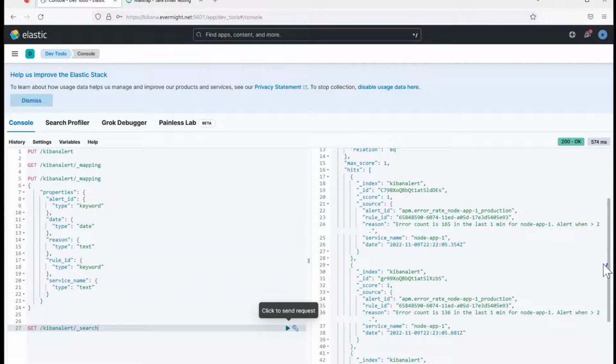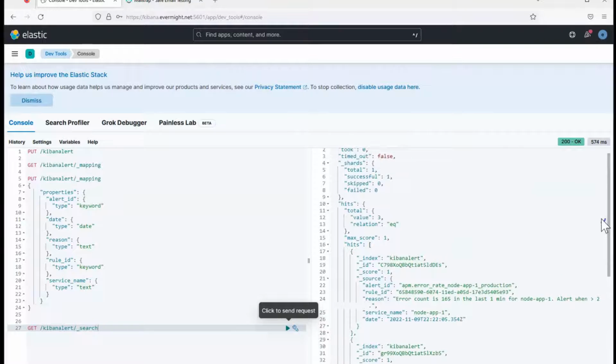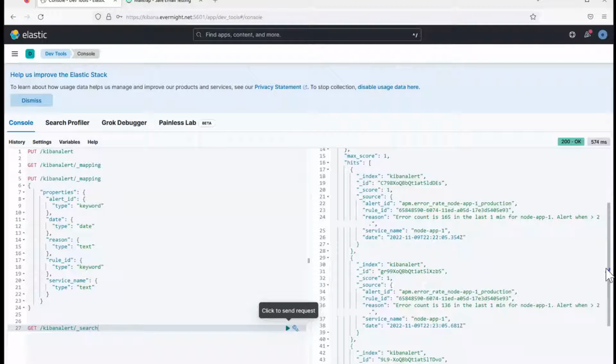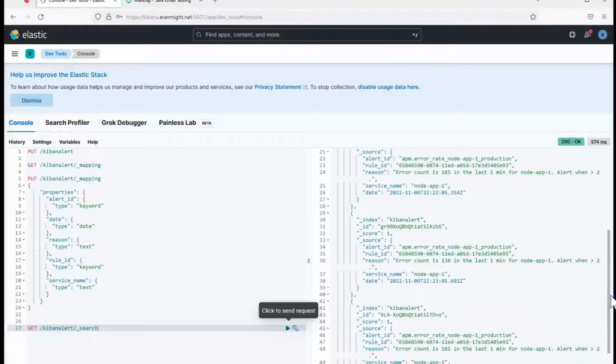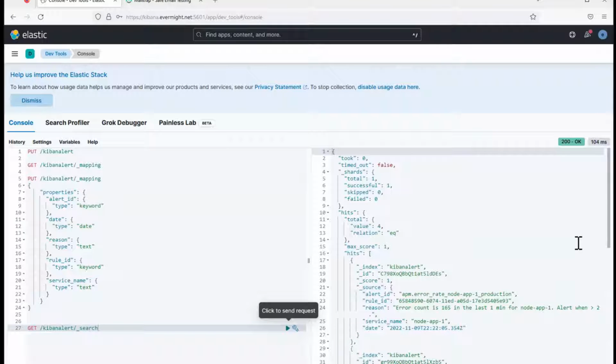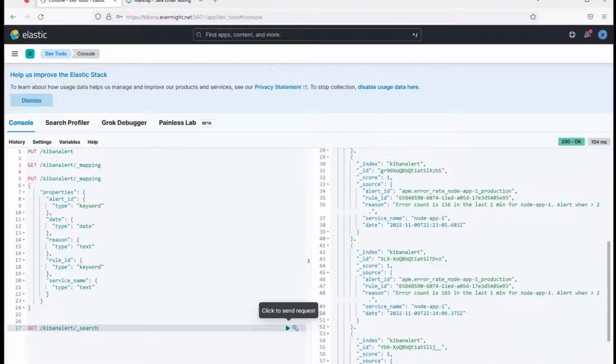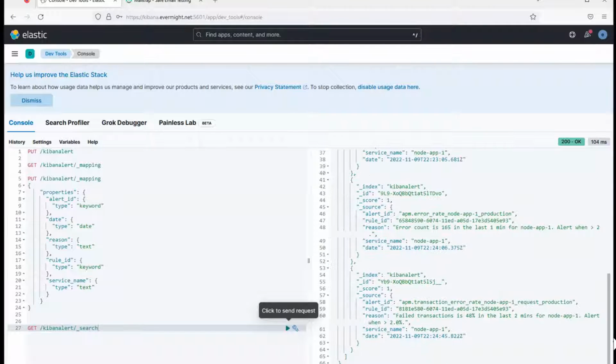And we've got 3 rules, 3 alerts. All 3 are error counts, but I think momentarily we should see some failed transaction alerts as well as latency. Let me press refresh again. 4 results. Error count, error count. There we go, a failed transaction one.